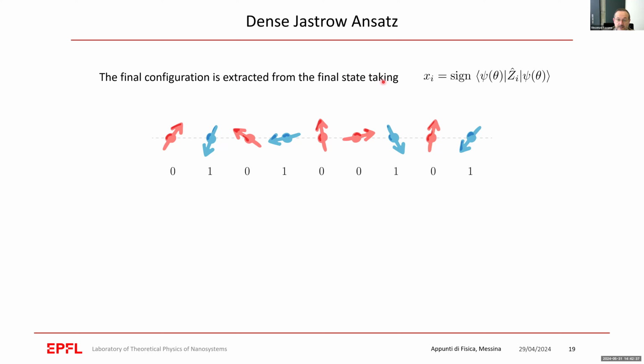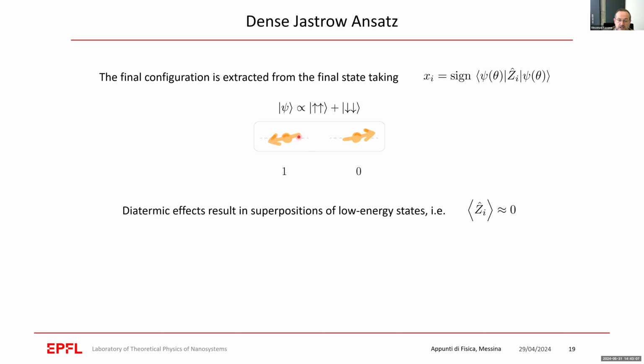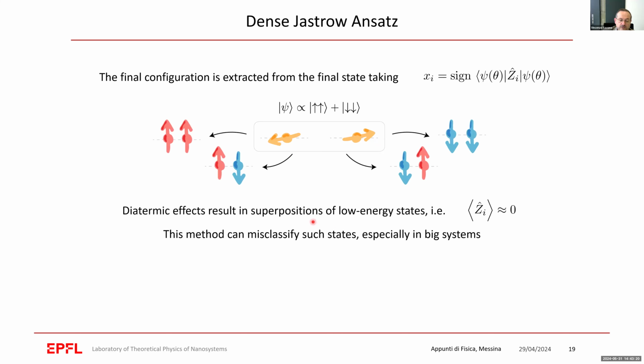In order to extract the classical solution, because the final state will be a quantum state, this is a variational state. So nobody says that at the end of the annealing schedule you will be left with the classical state. Okay, what you can do is a very rough procedure, which consists in taking the expectation values of the z variables and taking the sign. So essentially, if a quantum mechanical spin is oriented a little bit on one side, it will give you a 1, and if it's oriented a little bit on the other side, it will give you a 0. And this is not very good, because this is perhaps the weakest part of this algorithm. You may have configurations like this where the possible results are quite ambiguous. Okay, so this can be misclassified by this technique.